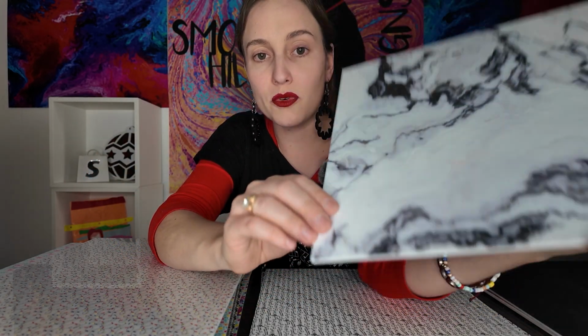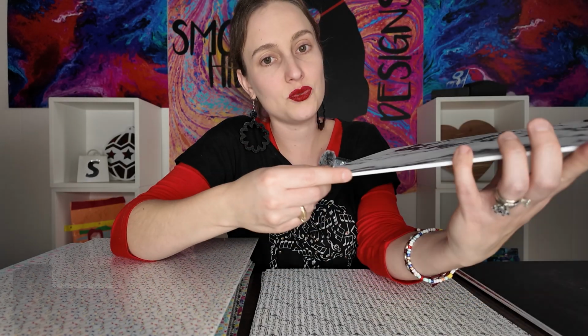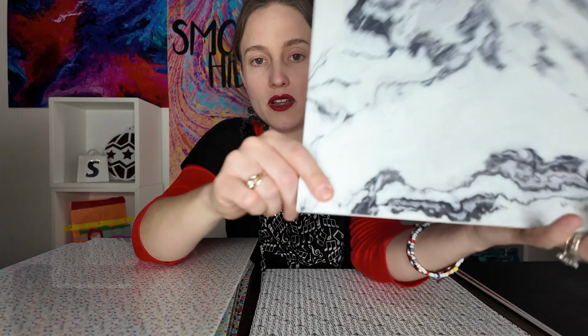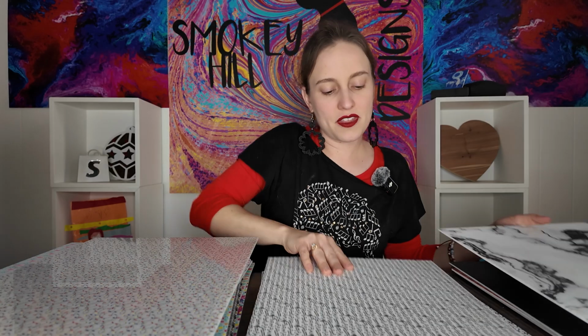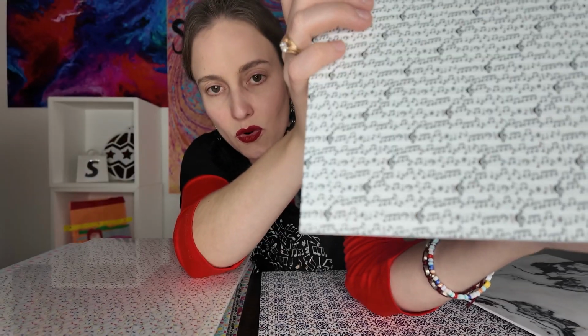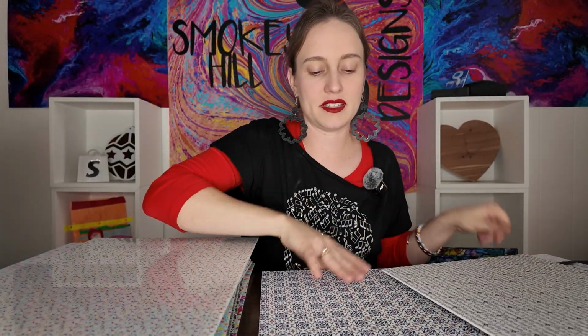So here's the marble on the white core. You might not be engraving, but your cut edge will now be white, rather than if you ordered it on black core, for example, and you'd have the black on the edges, which is a cool look. If you want it all to just blend seamlessly, you can order it on the white. So think about things like your micro sheet music on the white core. That's a really popular one because it just blends seamlessly.